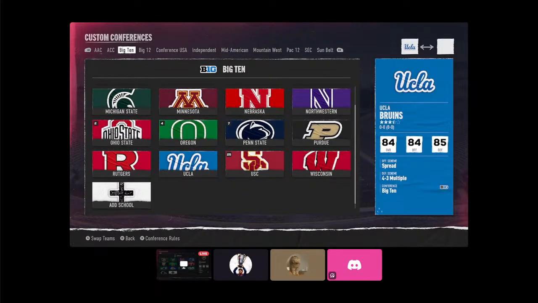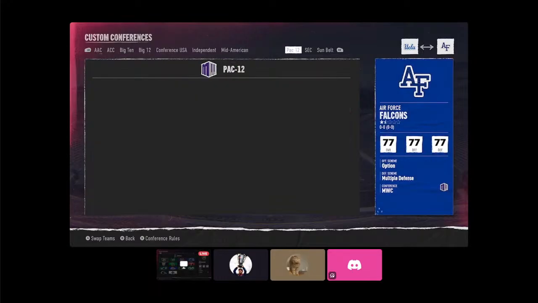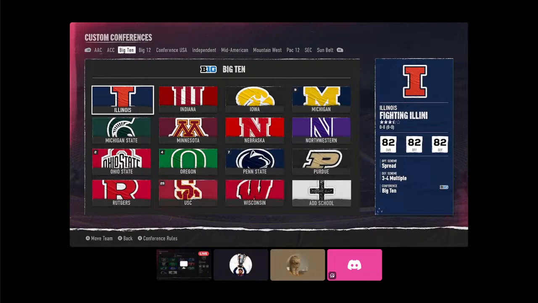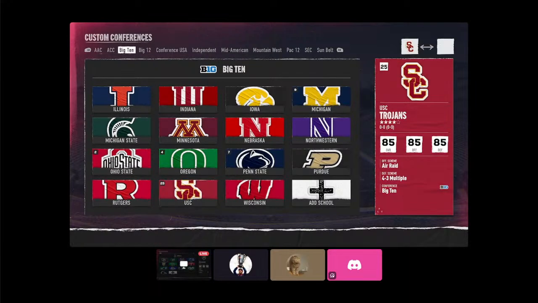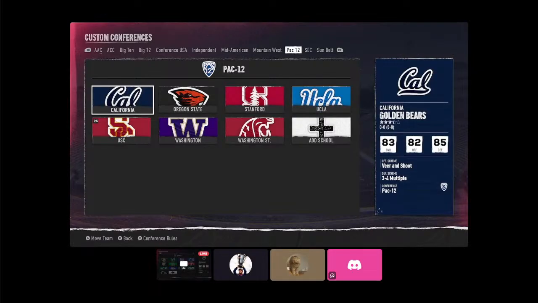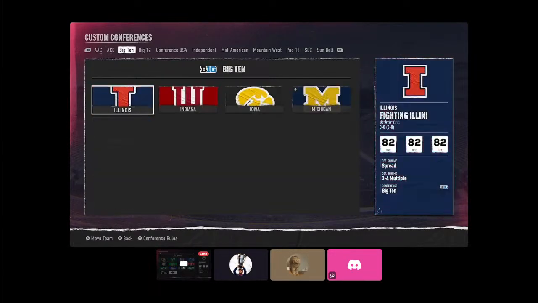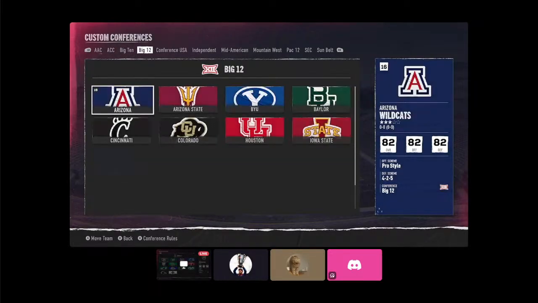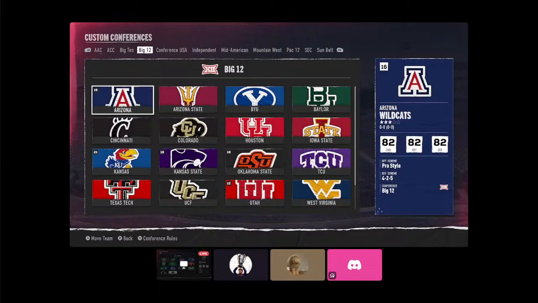UCLA and USC. Then that's it. Alright. Okay. Here we go. Arizona, Arizona State, and BYU all going to the Mountain West.